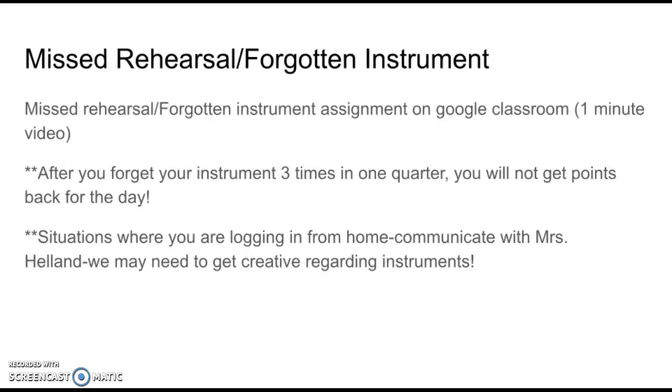So what to do if you've missed a rehearsal or you forgot your instrument. If you miss a rehearsal, like you have a dentist appointment over this hour and you aren't here at all, or you forgot an instrument, you can make up those days. It's a 1-minute video that you have to do on Classroom. You'll record it on Flipgrid, but it'll go through Classroom. But if you forget your instrument and it's the third time after that, I'm not giving you points back because after the third time, we should know better.